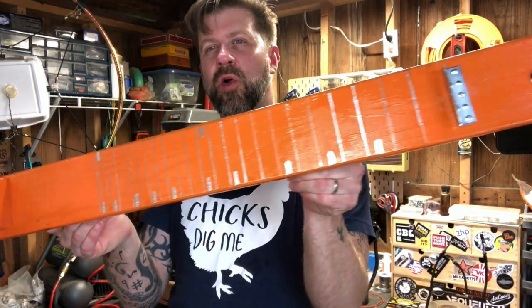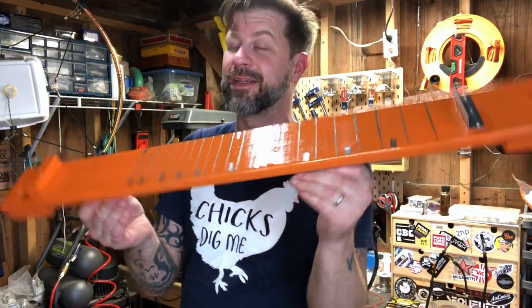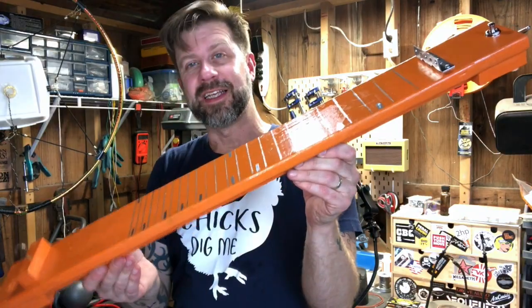Granted, these paint lines aren't perfect, but they're good enough. I mean, it is an imperfect diddley bow. So I think the next thing is to get the electronics in there.